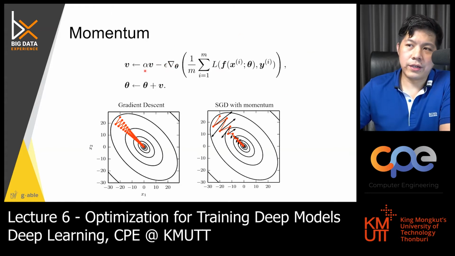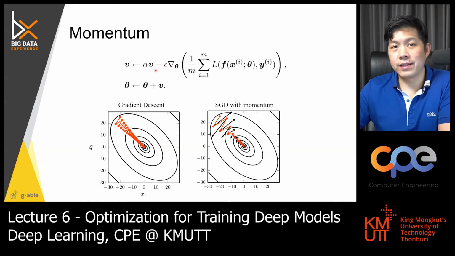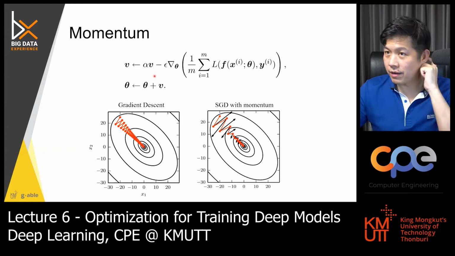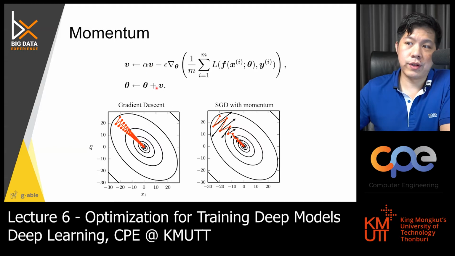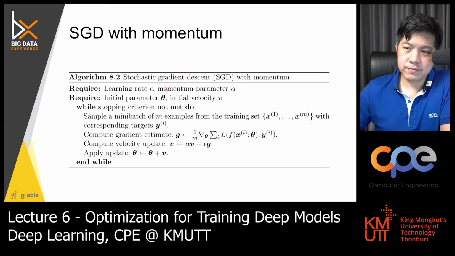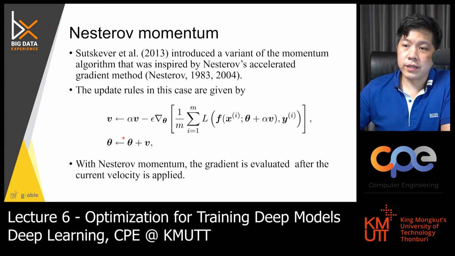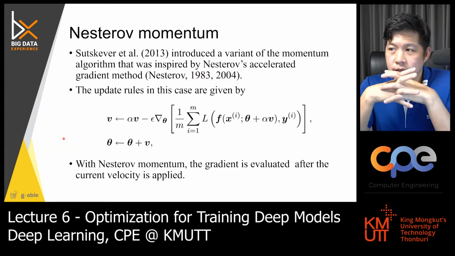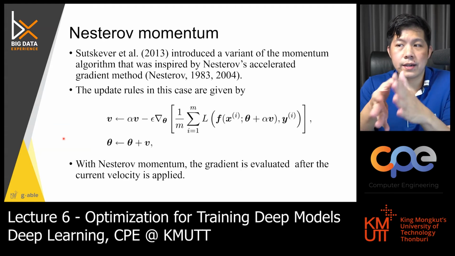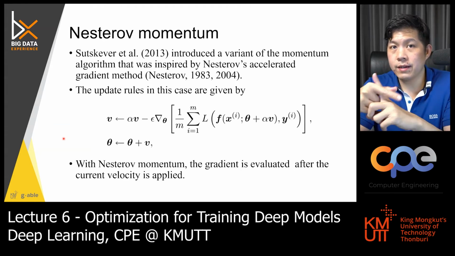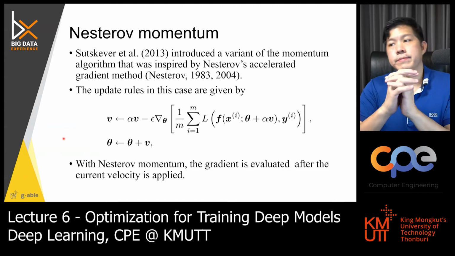Then add to this, adding in the opposite direction of the gradient, to the previous value that you will use to update the velocity. Then use the velocity to update. Now for the Nesterov method, if you look at the equation, you notice that there is only one part that differs from the previous one.